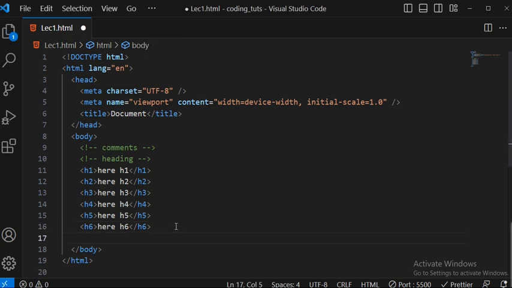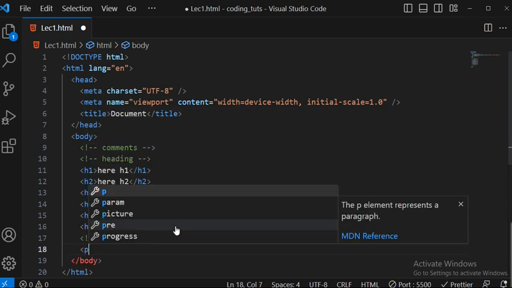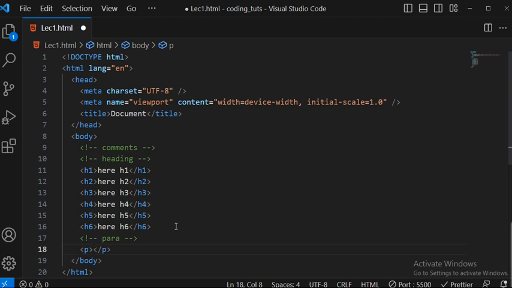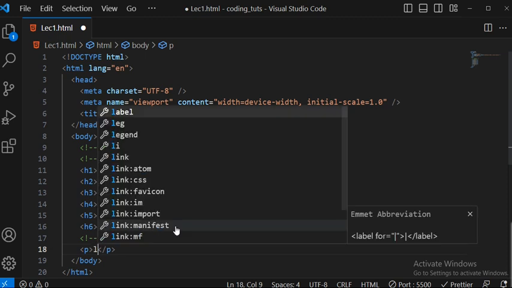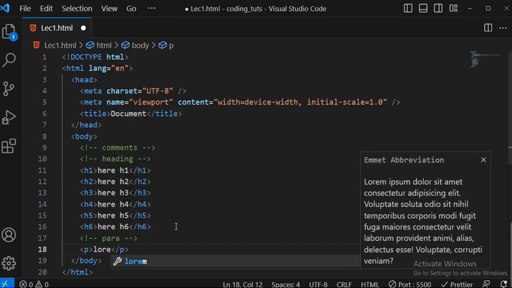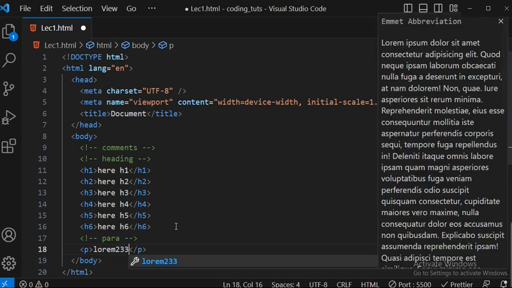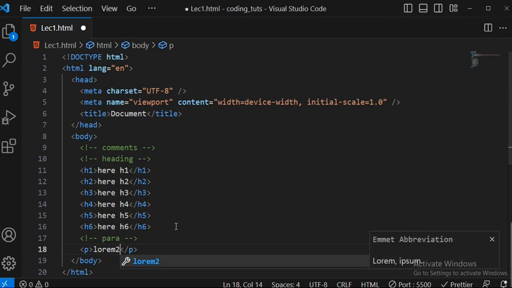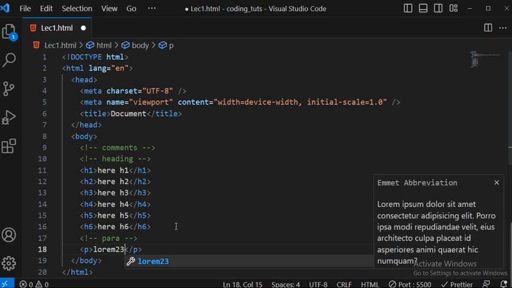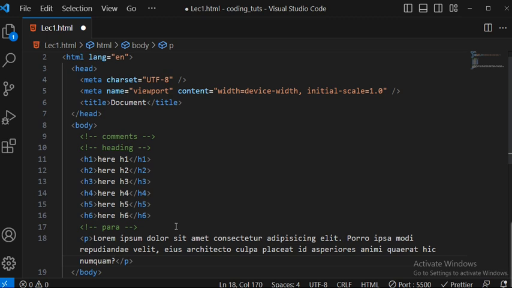After this, we will see something called the paragraph tag. Inside this paragraph you have to write something, the p tag here. And if I want a lot of dummy text inside this paragraph, I can directly write lorem and a number, for example lorem 23, and if I hit enter, you can see 23 dummy words are there.